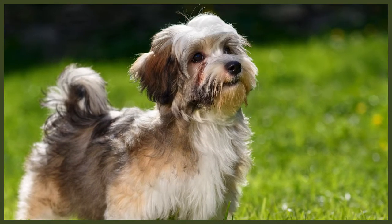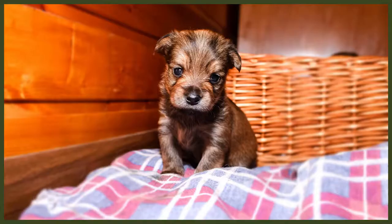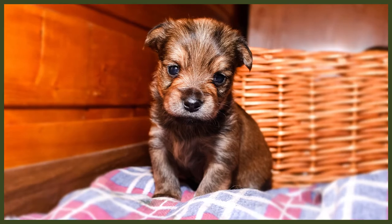The Havanese is a small dog breed but is bigger than the tiny Yorkshire Terrier. Havanese males and females stand between eight and a half and eleven and a half inches tall and weigh seven to thirteen pounds, whilst the Yorkshire Terrier usually stands eight to nine inches at the shoulder and should weigh no more than seven pounds. This is the kennel club preferred height and weight but the Yorkie can be very inconsistent in size. The Yorkshire Terrier has been admired for its long and silky coat and does need a lot of grooming to maintain the healthy looking straight coat.